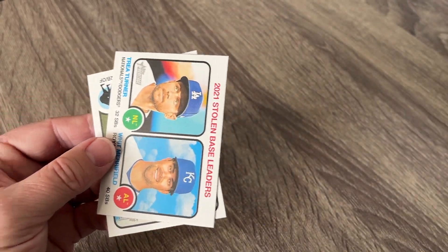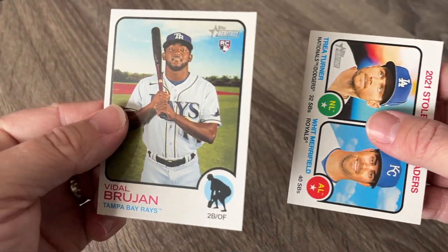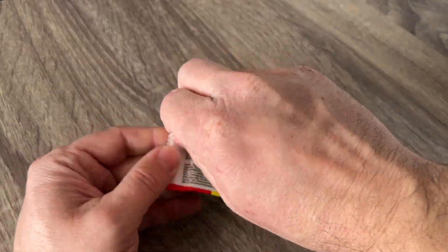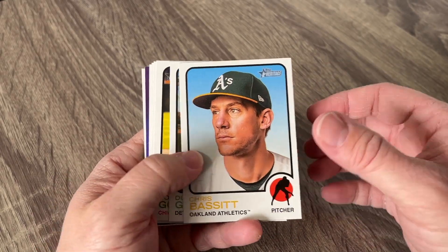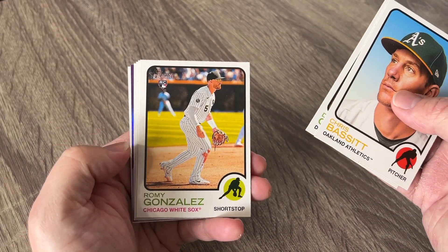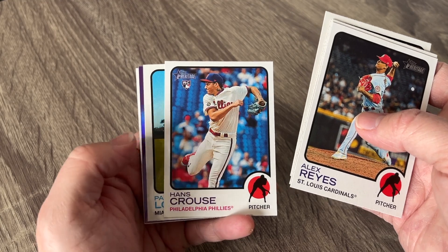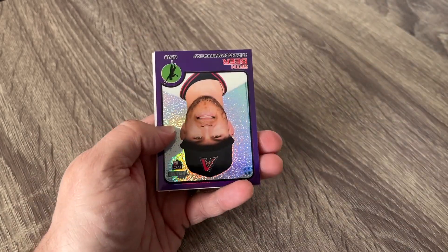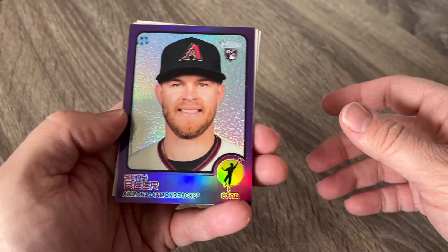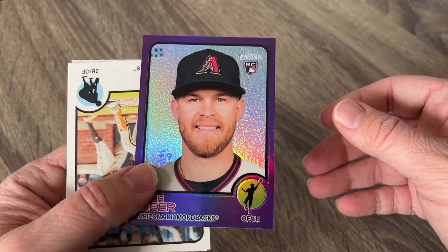Matt Manning purple rookie card there. Stone base leaders and nice rookie of Brujan. Not the Ray you want to see in these boxes — you want to see the other guy. I know next year they're bringing in the larger bases, which is neither here nor there. But then they're also bringing in a nice Alex Reyes. The pitch clock is coming — I could totally dig that. I think anytime to kind of cut some time off baseball I am really truly excited about a lot of the rule changes and the things that are going on.